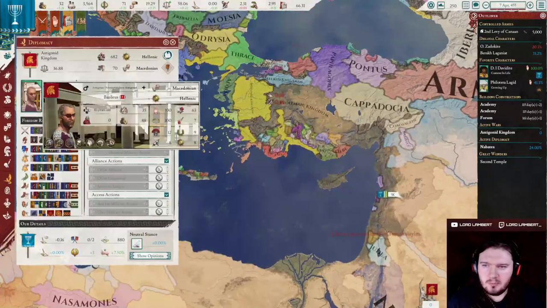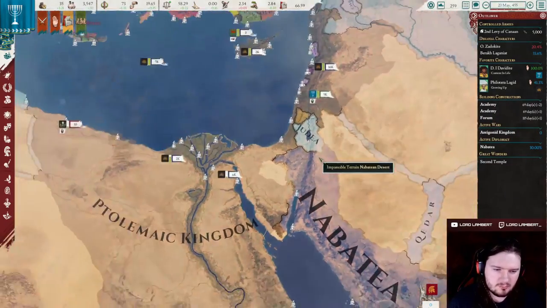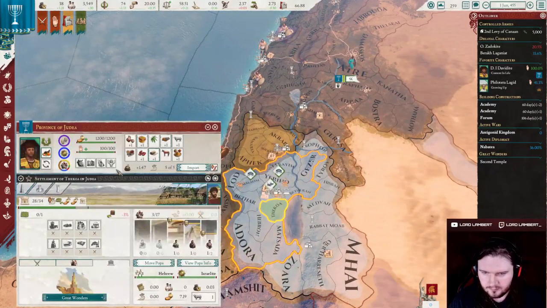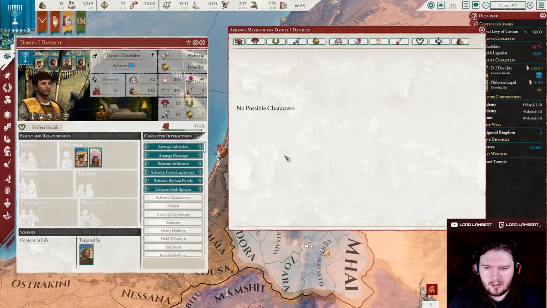How is Mr. Antigonus doing? Poor health. Shan't be long. Don't make your capital a metropolis. A mission reward does it. Nabatea can refuse and you get a claim. Okay. Well, I mean, I've already spent the points, so whatever. It's fine. So yeah, I can just marry anyone, really. It doesn't matter.